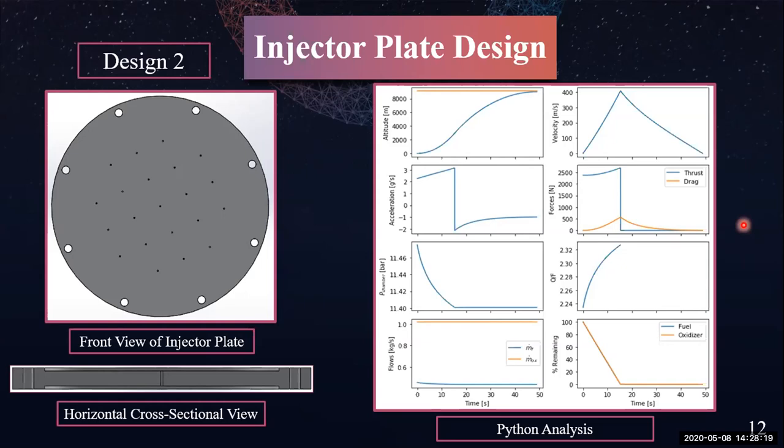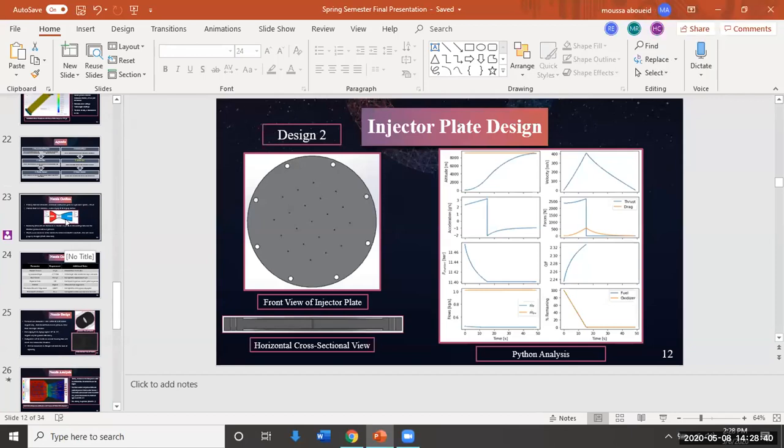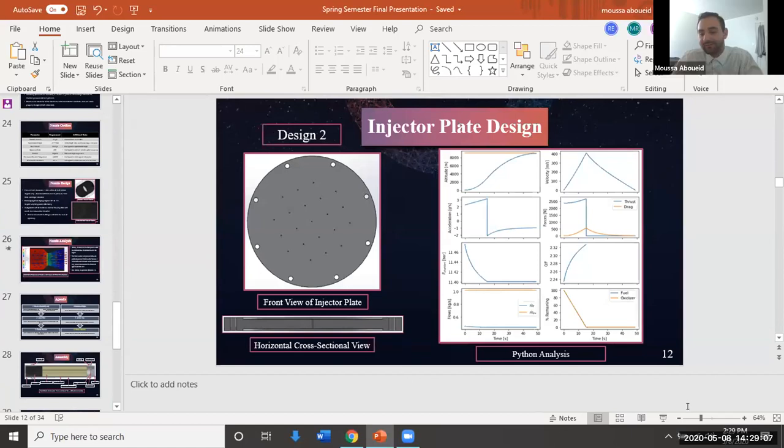Can I ask a question, please? Sure. First of all, guys, congratulations. It was a great presentation. My question is, what's the material of the O-ring that you used? Because the maximum temperature you might get can be like 1200 Kelvin. Rubber silicon. Can it hold that much temperature? Yes, it's a really expensive O-ring made out of rubber silicon, withstanding 1700 Kelvin. That one O-ring is more expensive than all the bolts and nuts in this project. All right, thank you, Musa.